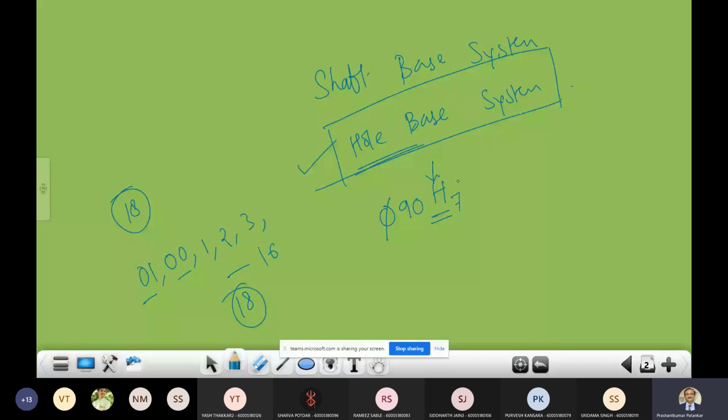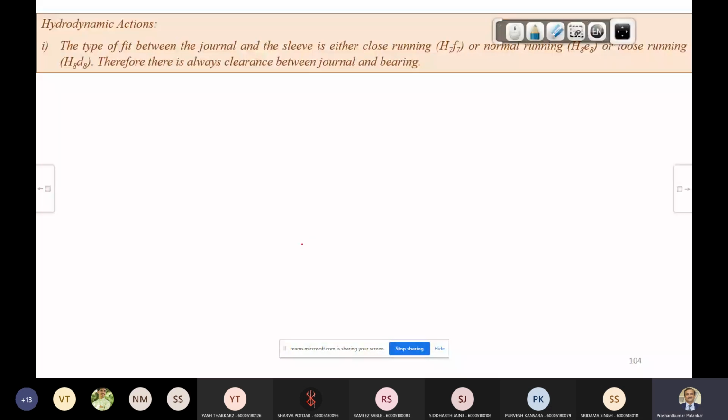So let's say I have used H7. H7 is the tolerance value for the hole, I mean the inside diameter of your bearing, and then I put a slash and, let's say, d7 or e7. From this small letter d or small e, it is clear that this combination gives me what? It gives me that clearance type of fit. Why am I saying it? The reason behind it is, just a minute, let me show you.